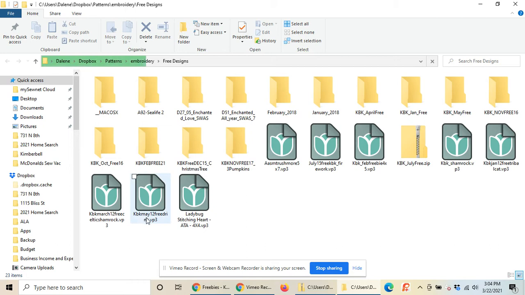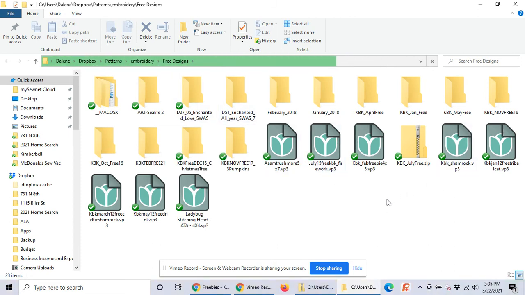Okay, and then it takes me into that folder, and all of her designs are named with a KBK freebie. I have my SewNet software, the Premier Plus 2 software, both on this machine. Because I have that installed, I'll be able to see a picture of the file here in a minute. You see this green bar here, it's refreshing. So I'm just waiting for that to completely refresh the file so I can see this design that I've downloaded and make sure it's there.